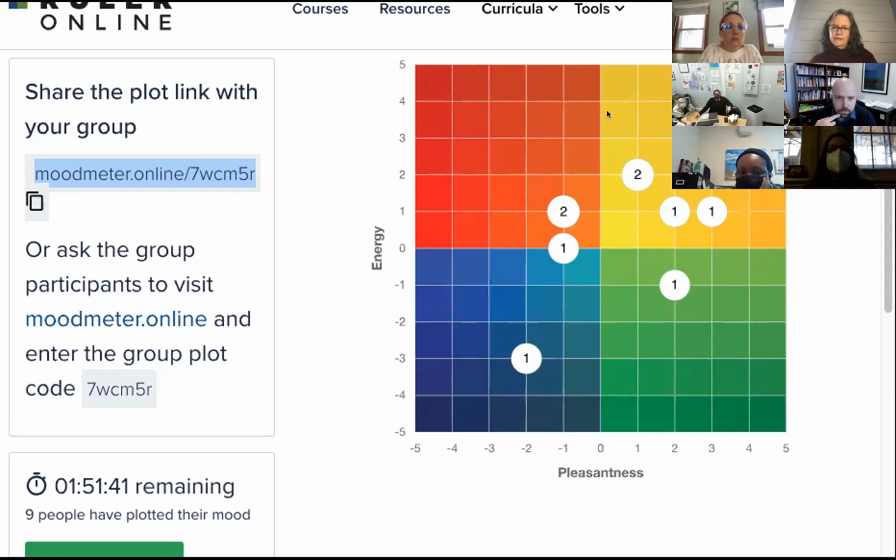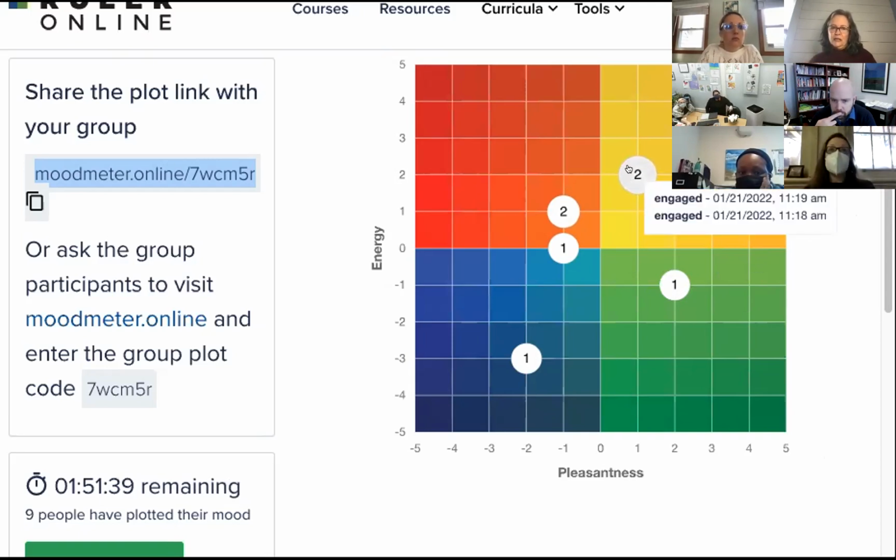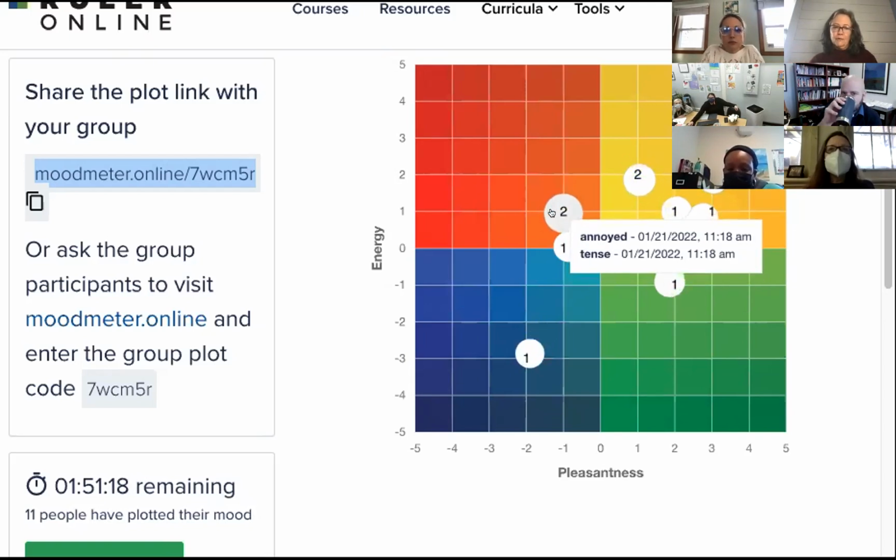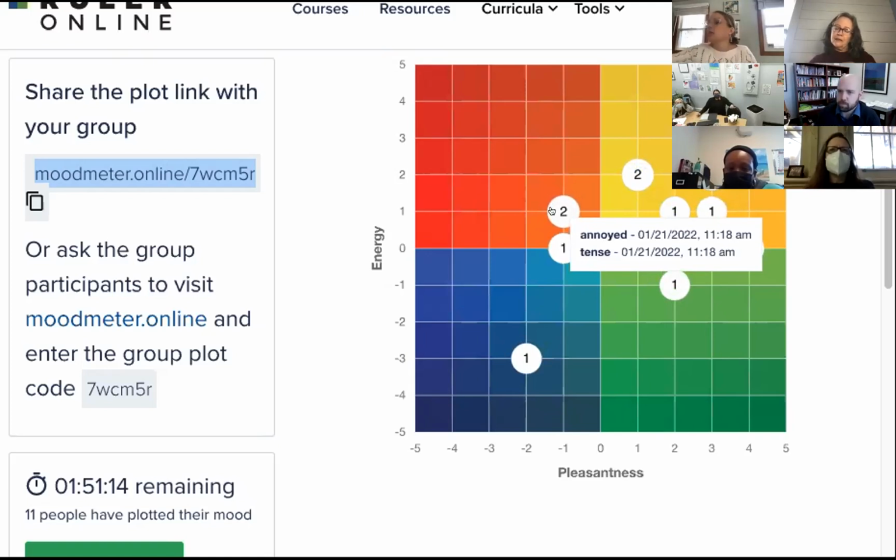Up here, 2 people have plotted themselves at the same coordinates and also chosen the same words. Again, over here in the red, 2 people have plotted the same place, but chosen 2 different words.